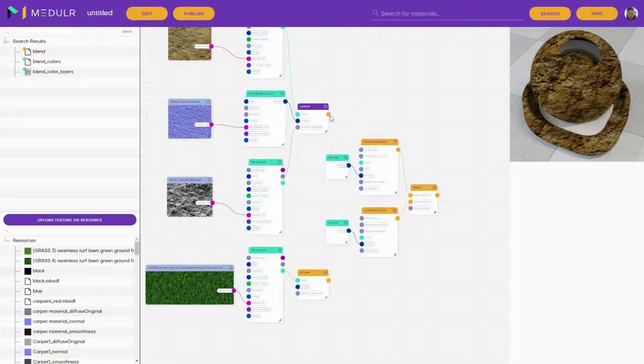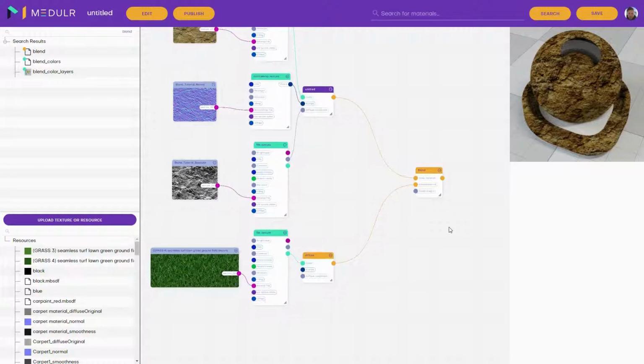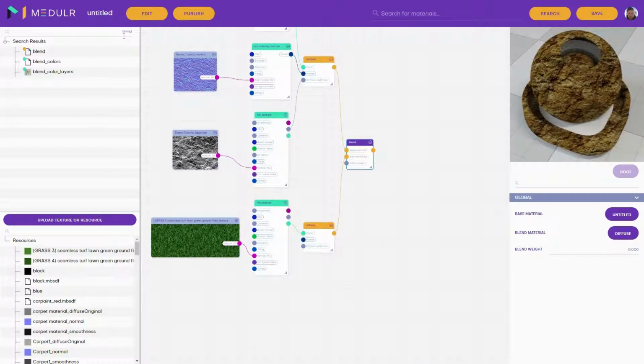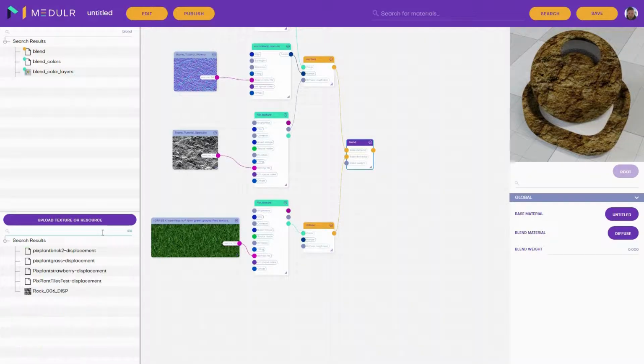I've dragged in a blend for the two materials so that we are able to get the effects of both. To achieve our blend, we can either set the blend weight value manually or use the texture for the blend. At this stage of the material though, if I set the blend weight manually, it'll give me an even distribution of grass across the material, which isn't the look that I'm after. So what I've decided to do is bring in a new texture which we'll be using as the blend weight so that we can get an uneven distribution across our material.